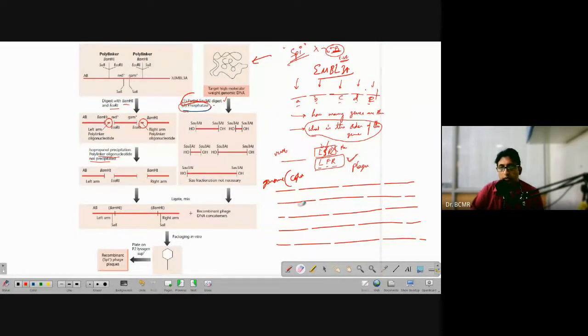So in one case, you may have a fragment that is covering, for example, gene A, gene B, gene C, gene D, gene E, gene F, and so on. A and B can be cloned together in some cases. In some cases, you may have B and C cloned together. In some cases, C and D cloned together. That way you can figure out which genes are cloned together, and when you analyze it, you can figure out the order of the genes.